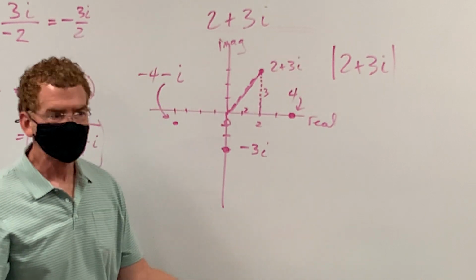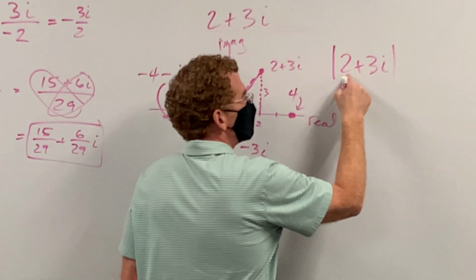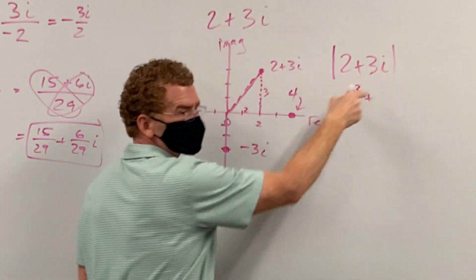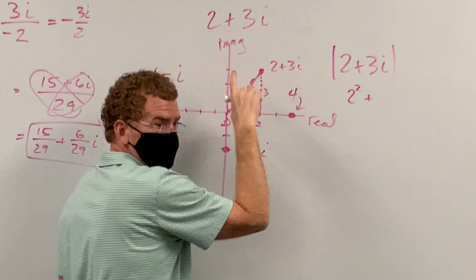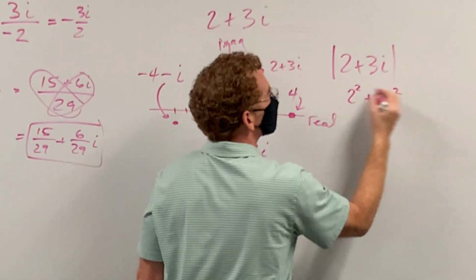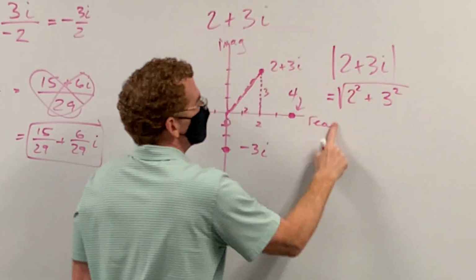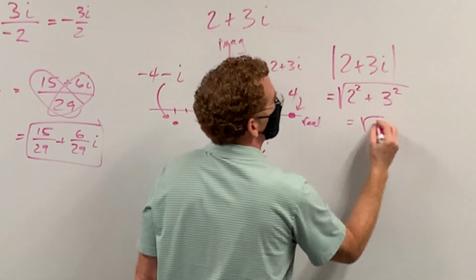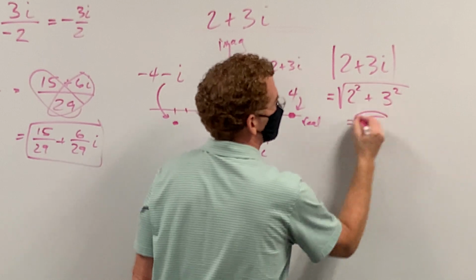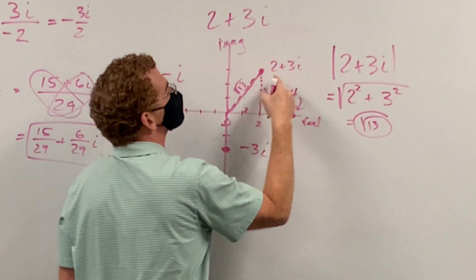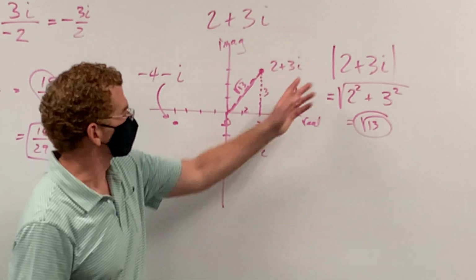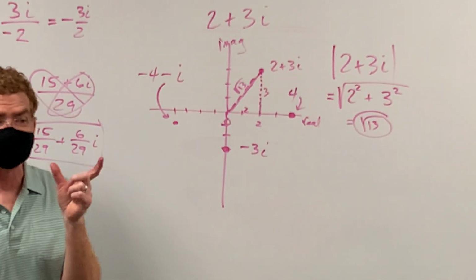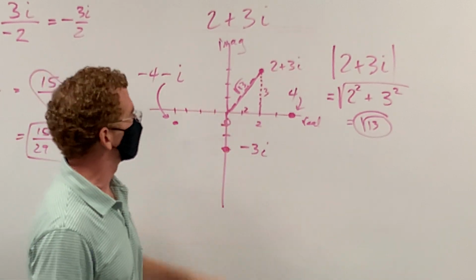Pythagorean theorem. So that distance actually is what? 2 squared plus, not the 3i, because that's a length of 3. 3 squared, square rooted. So when you start looking at actual absolute value, which we'll talk about later, that distance actually ends up being the square root of 13. That's the distance, or the absolute value, of that. A lot of people think, oh, if it's absolute value, you just make it all positive. No. There shouldn't be any i because it's a distance from the origin, or 0 on the number line.